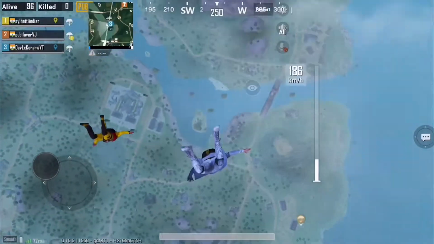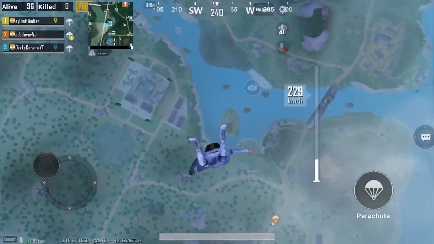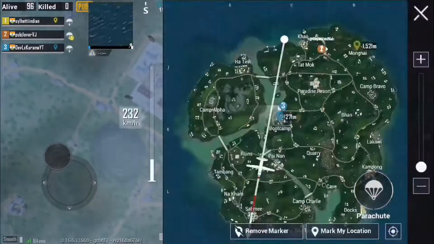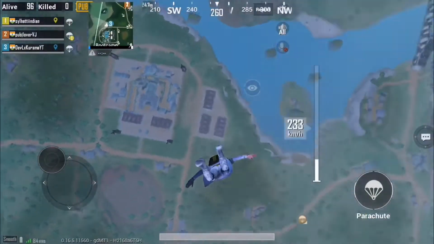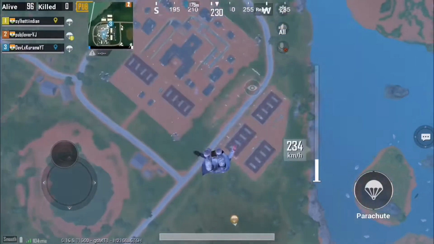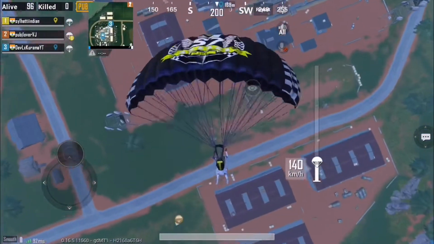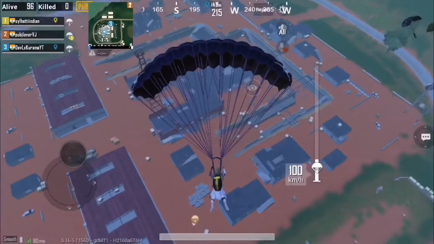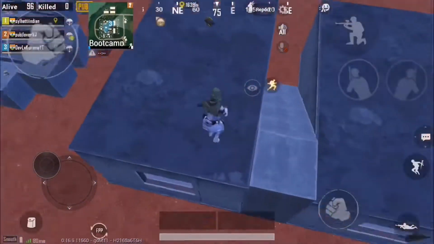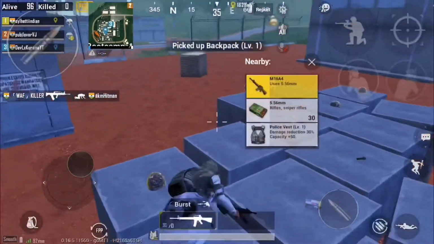At this point I'm tilting my stick at about a 70-75 degree angle, and then I'm using the view button and adjusting my aim or glide. It's really hard to explain, but it's really easy to master. You can try it out for yourself. As soon as you get the hang of it, you should be diving at a very high speed, and this allows you to land a little bit faster.